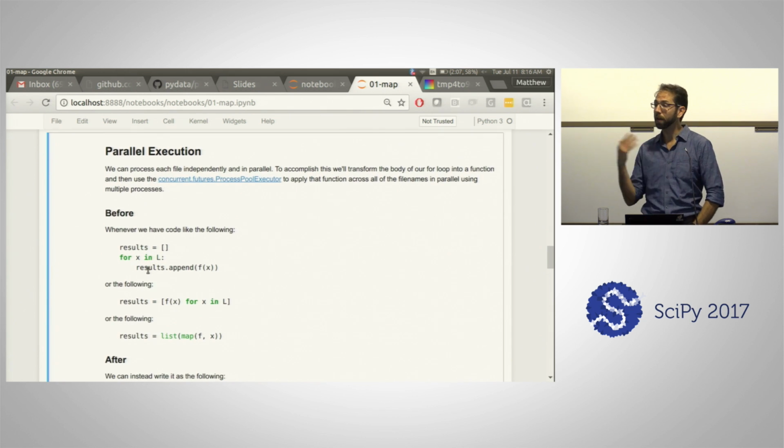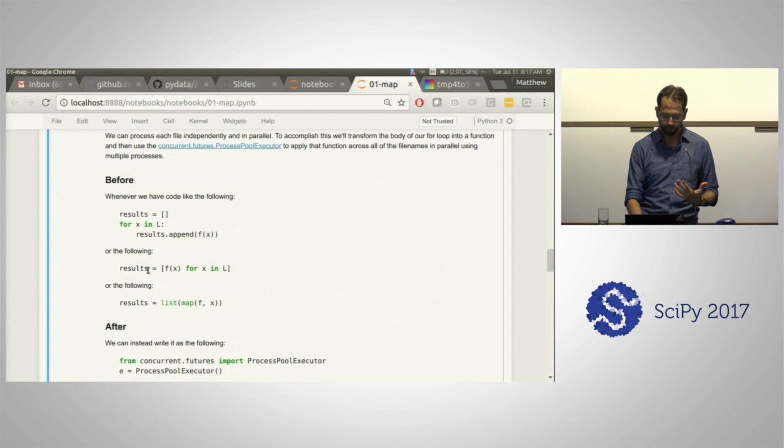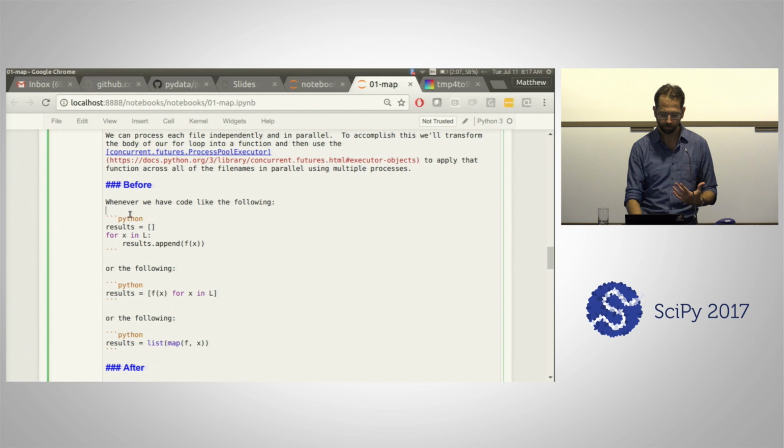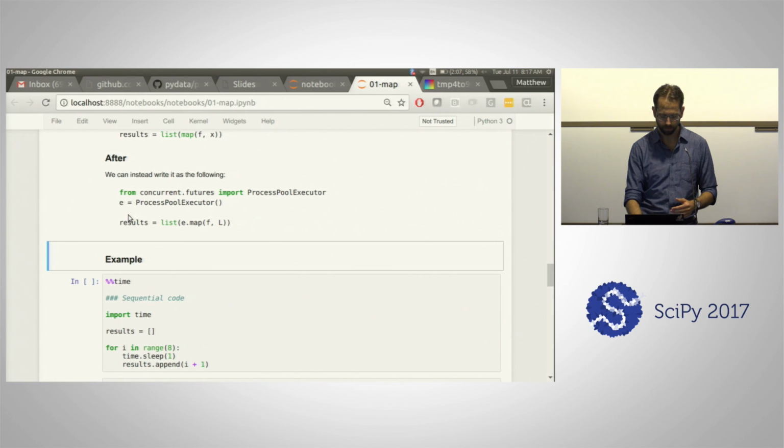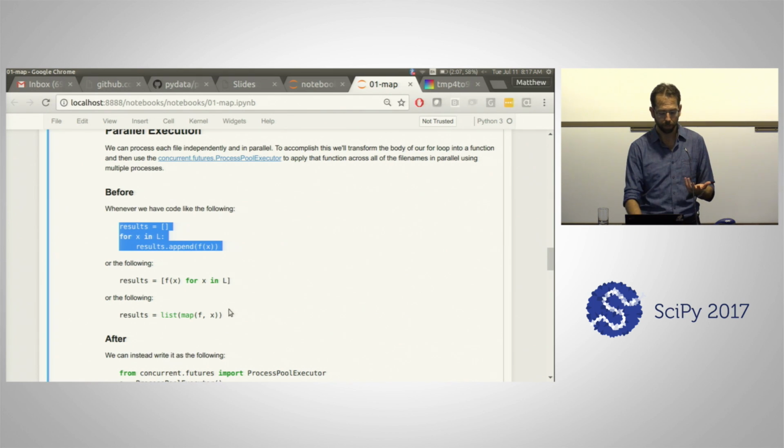Okay, so we have a problem that we've been asked to parallelize, this just very simple parsing of JSON data. And we're going to parallelize it using a library called concurrent futures, which is built into the standard library and has this map function. But again, map is common in many, many systems. So if we have code that looks like a for loop, we can rewrite it as a list comprehension or using map.